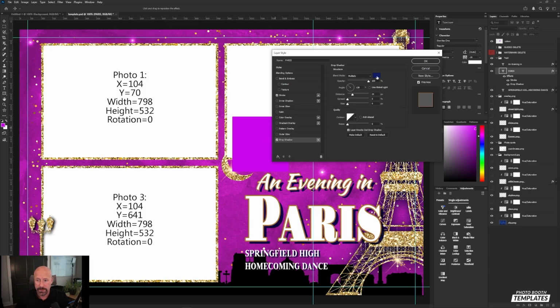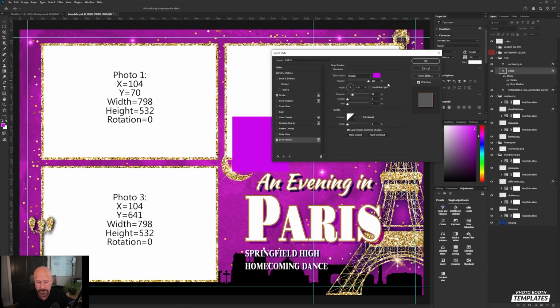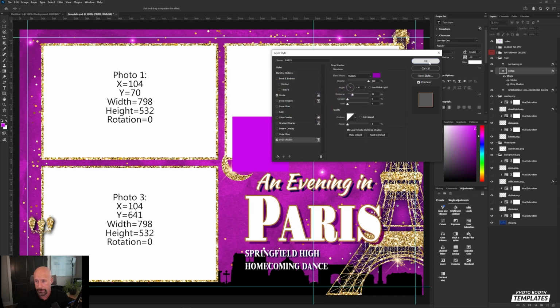So what I'm going to do is click on this color box here. And one of the reasons I like to make the color layer is now we can just use a color picker real quick, grab that exact color, and see how that looks there. I think since we're dealing with a shadow, I would go ahead and make that a little bit darker, just make that stand out a little better. And because I can see already that I've got the same thing behind here, I'm going to show you a trick on that.